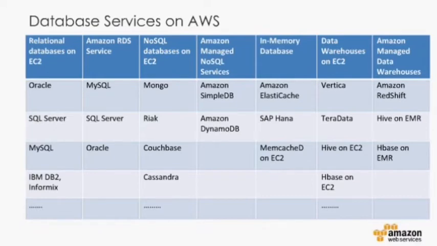Again, maybe similar to the way that you might install NoSQL database software in a data center or in your own environment. That means that you download the software and install it locally. You get it set up to run on an EC2 instance, potentially distribute that software across multiple instances. And we support things like Mongo and Riak and Couchbase and Cassandra. There are, again, hundreds of those options as well.